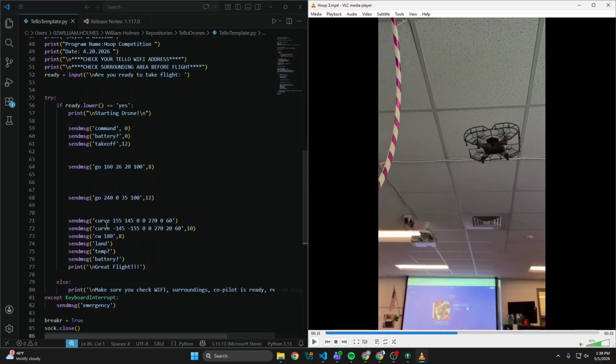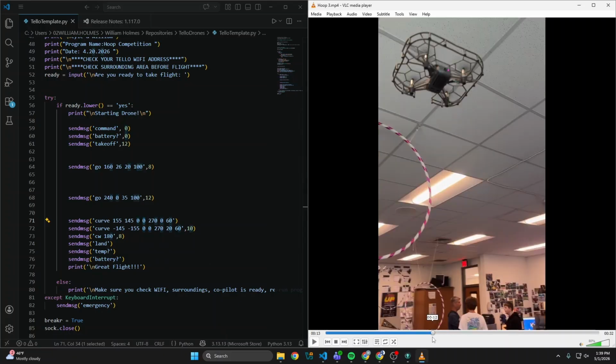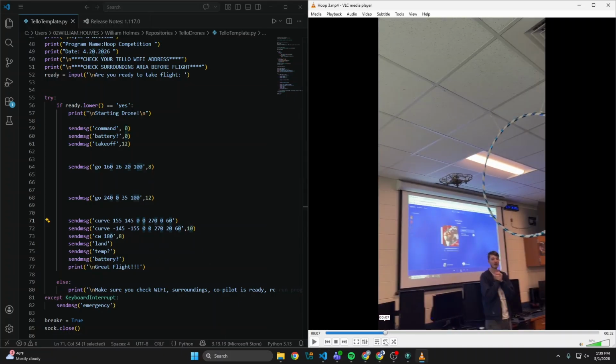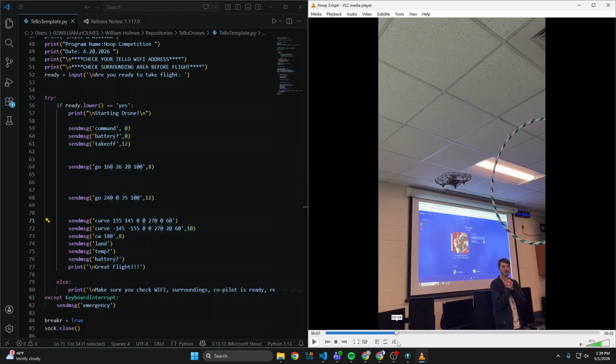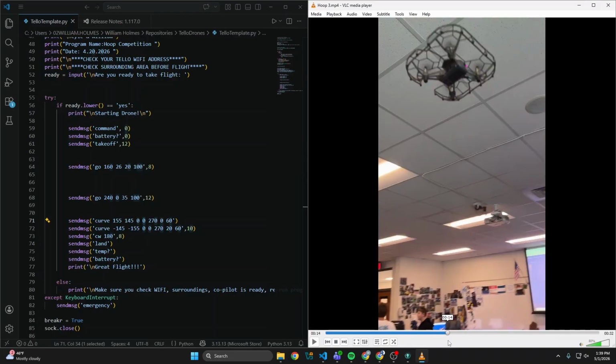So what this whole thing means is this is the X of the middle of the arch, and this is the Y, the middle of the arch. So it's going forward towards the middle of the arch to 155 and going left 145 to the middle of the arch. And we're not changing the height at all because it's the same height as the other hoop. And we want it to go back to the original spot it was at, which was at this hoop, because this would be 0. So it goes to 0 again on the other side of the hoop.